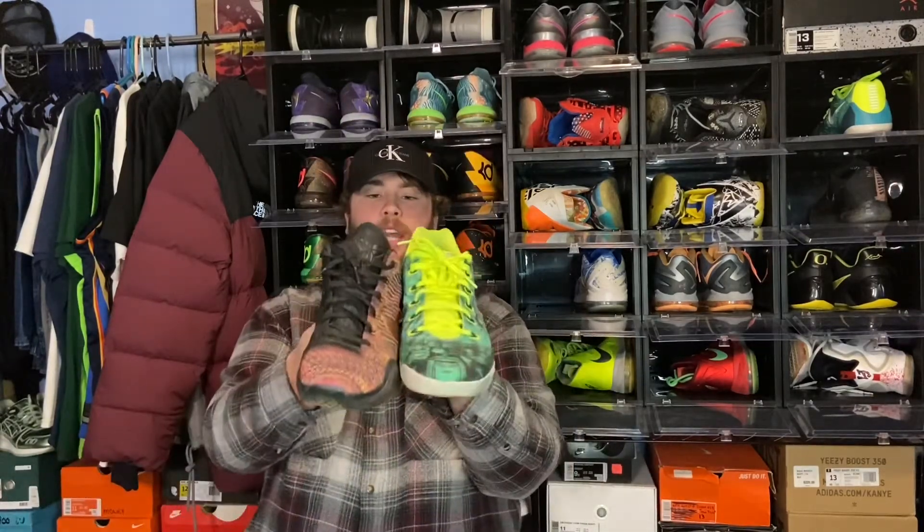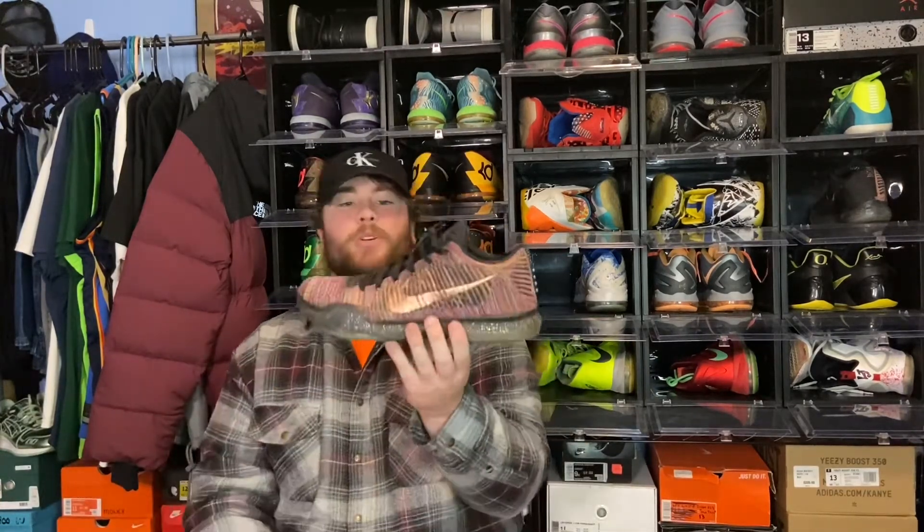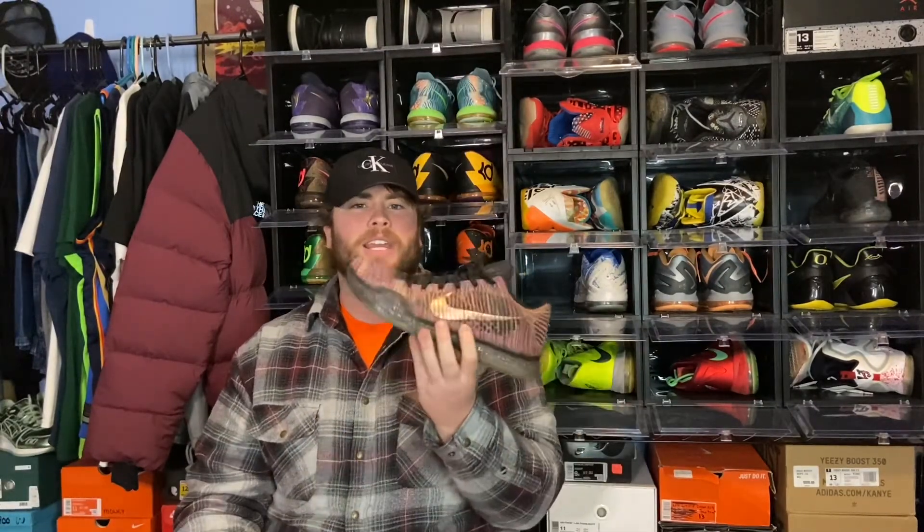Keeping it with Kobes, I had to include the Kobe 10 Elites — again a low top Nike basketball shoe. Even though they have a similar shape and design to the Kobe 9, they feel different. The upper is all Flyknit, which I love the most — it provides that mold-to-your-foot feeling and stays really tight. If you like that feel of a tight shoe, these are definitely the basketball shoes for you. Like the nines, they have good ankle support, and the heel is actually more solid than the Kobe 9. Here's the bottom — a little different, not as crazy an outsole, but they do have that big gold X for the Kobe 10.